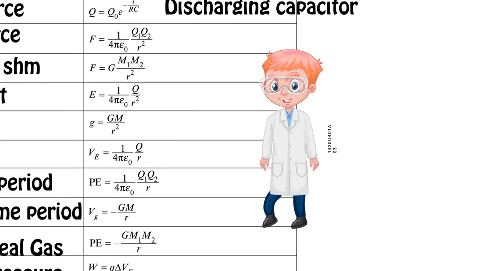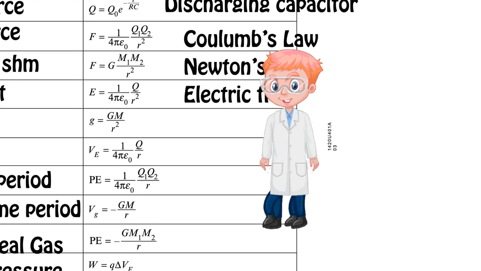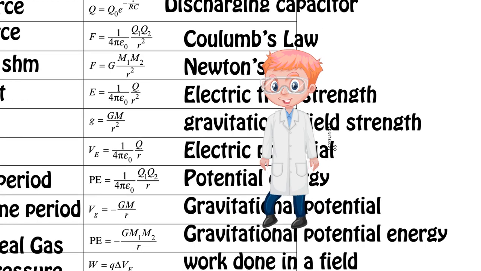This next group of ten are for gravitational and electric fields. If you see a capital G and an M it's for gravity. If you see an epsilon and a Q it's for electricity. Now remember when using Coulomb's law or any law of electrical fields, instead of using one over four pi epsilon naught you can use the approximation which is on the front page of your data booklet, which is that one over four pi epsilon naught is roughly 9 times 10 to the 9.